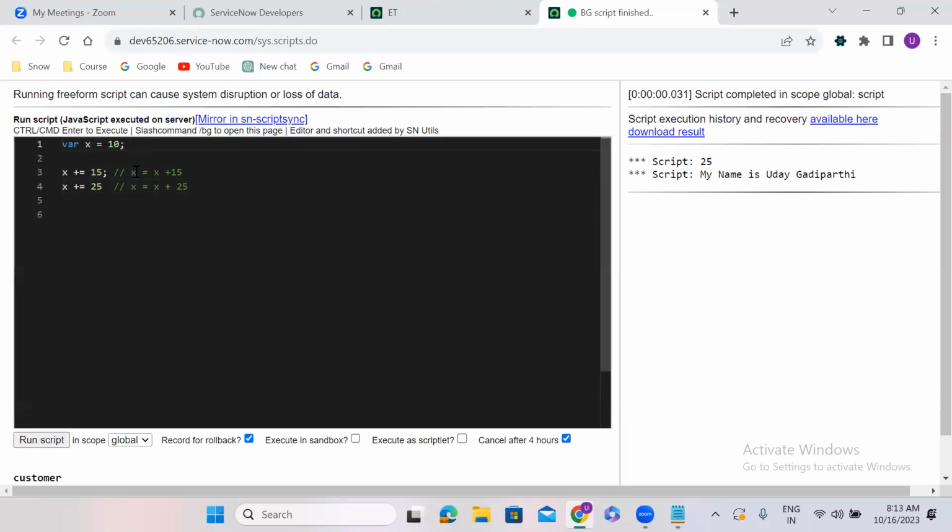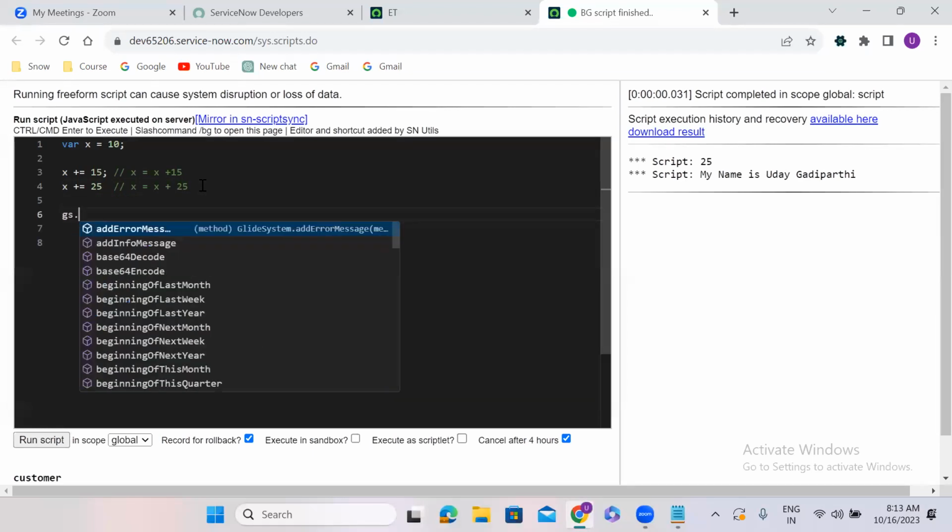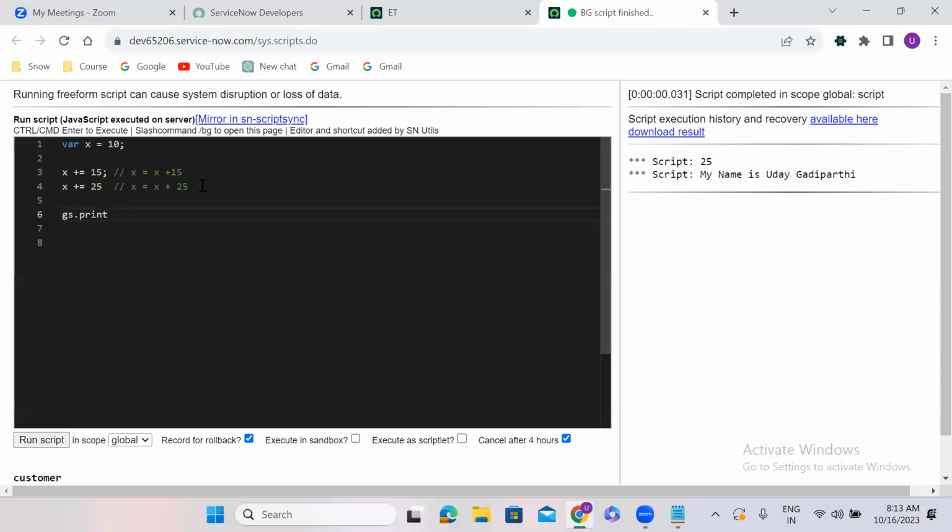So X is equal to 10 plus 15, that is 25. X is equal to 25 plus 25. Then when you print the X value, you will get it as 50.